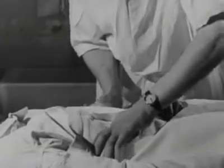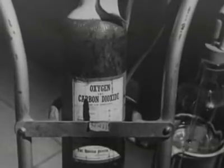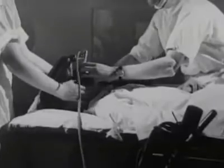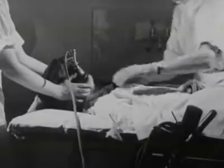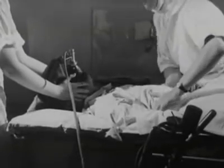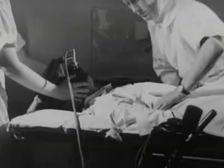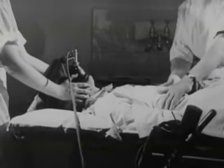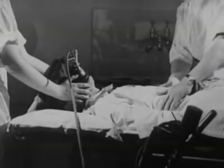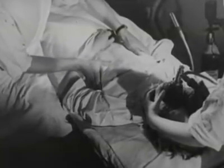You can easily delay the return of breathing by overventilating him. If you have it at hand, oxygen with 5% carbon dioxide will prevent this, but never at any time give a patient undiluted carbon dioxide. You must keep up artificial respiration until he has had time to detoxicate the excess of pentothal, when he will breathe on his own.